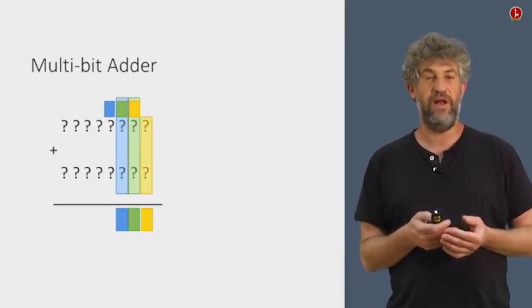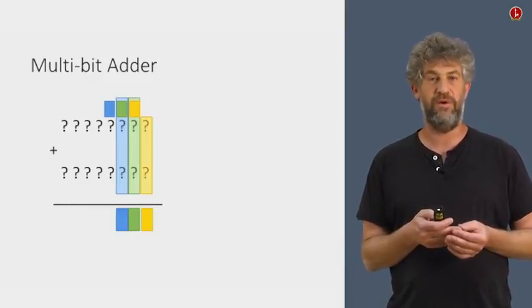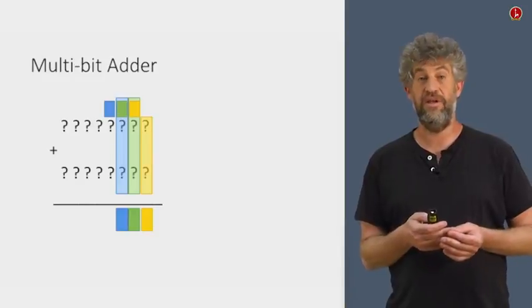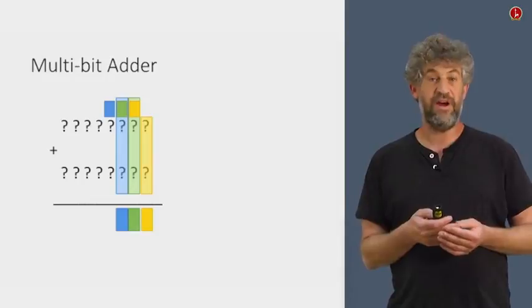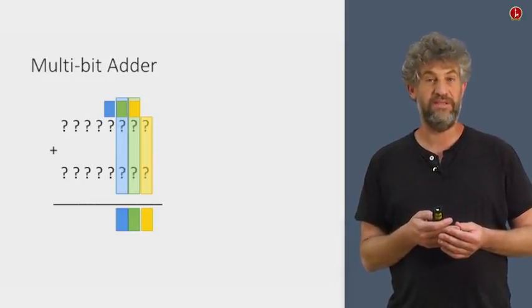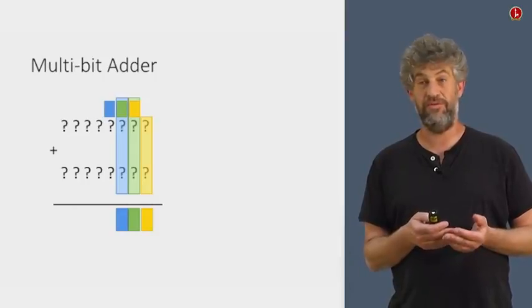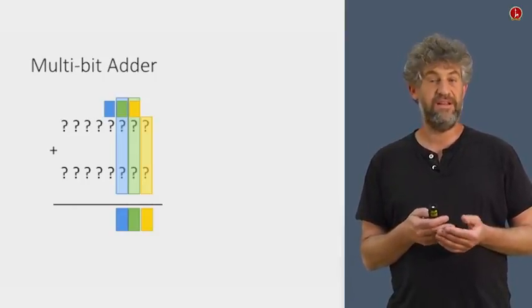So let's look at what we did. Let's color the bits, the rightmost bit yellow, the next one green, the next one blue. This is just so we can talk about them in terms of colors. But of course, in the implementation there are no colors, just different bits. So we start, of course, by adding the two yellow bits. And adding the two yellow bits is just a half adder because we have no carry so far, and we get a yellow sum and a yellow carry. Now the next step is we need to add the yellow carry to the two green bits, and from that we get the green sum and a green carry.